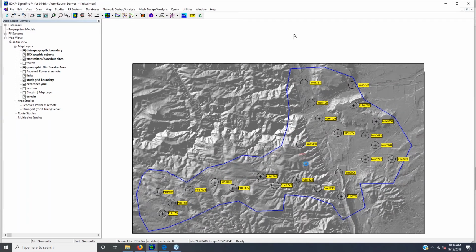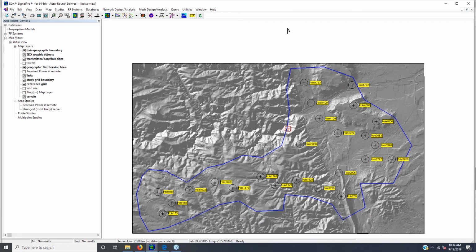And as you recall, when I did the automatic site placement, I subsampled this area study grid so that I was using 8 study points to represent 1. And so that area placement was not done on a completely granular basis.